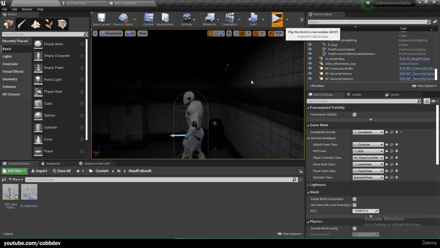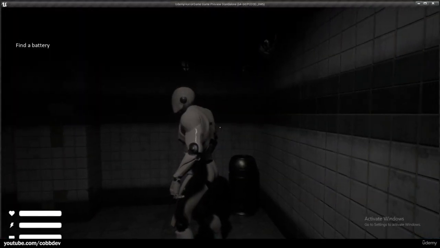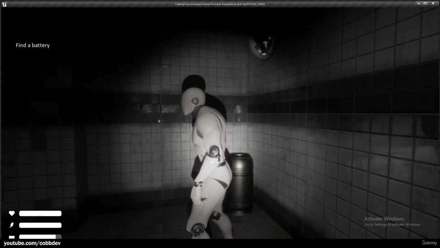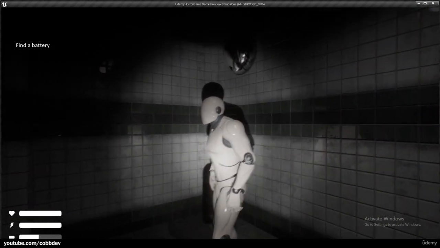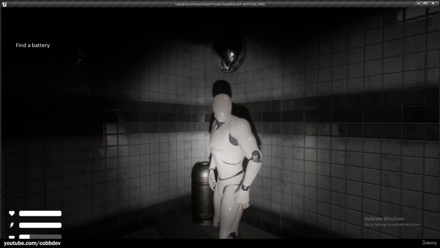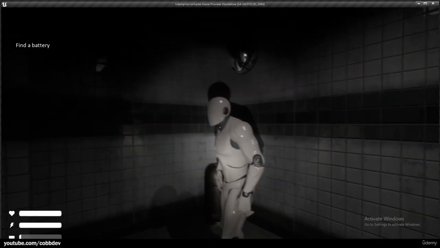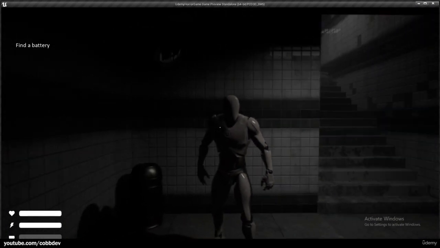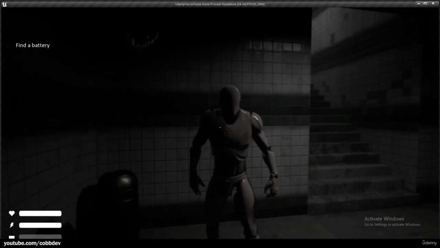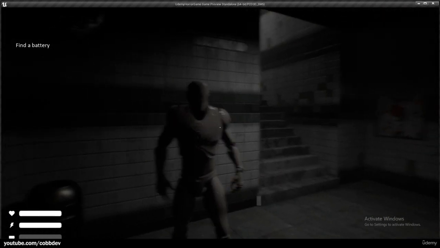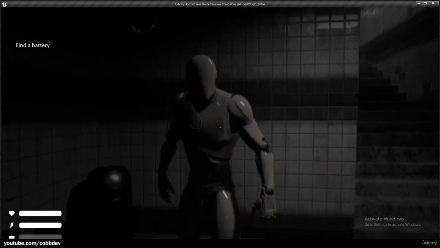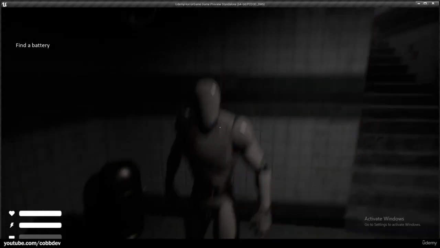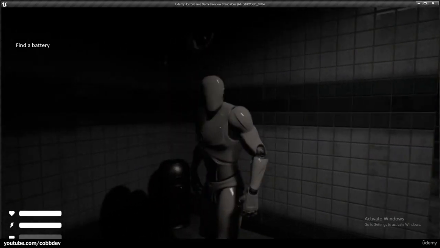So let's test that out now. So when we go into view, he interpolates his head towards us, and when we come out of view, he looks away. And when we're staying in view but moving, the interp speed is set to 0, so there's no delay, which works perfectly.